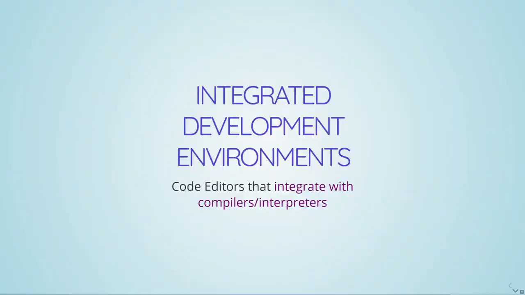An integrated development environment is a code editor that integrates with compilers and interpreters to give a bunch of extra functionality, like evaluating the code through the editor or doing code completion, a bunch of really nice stuff. A lot of people confuse integrated development environments with the compilers themselves. I hear a lot of intro programmers say stuff like, oh, IDLE is Python. They don't know the difference between the Python interpreter and the IDLE code editor that then connects to Python to run Python code.